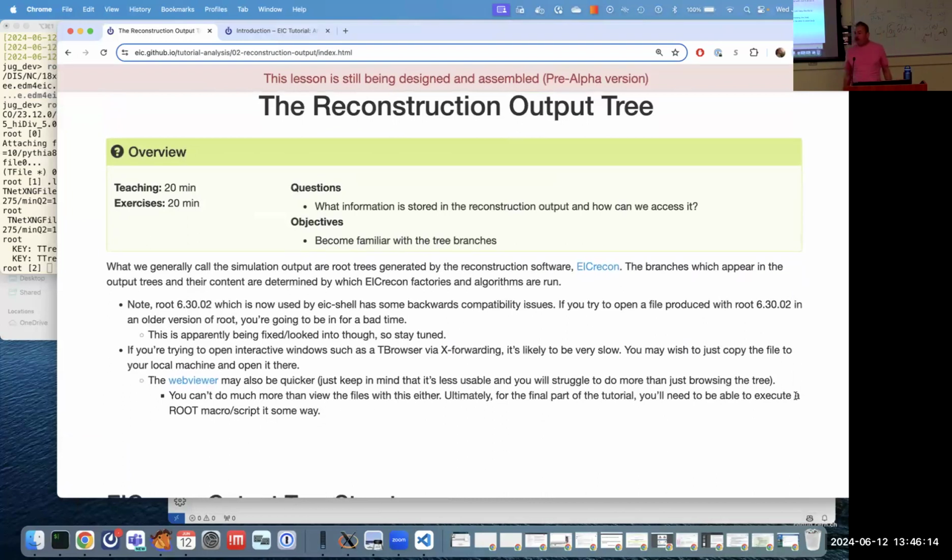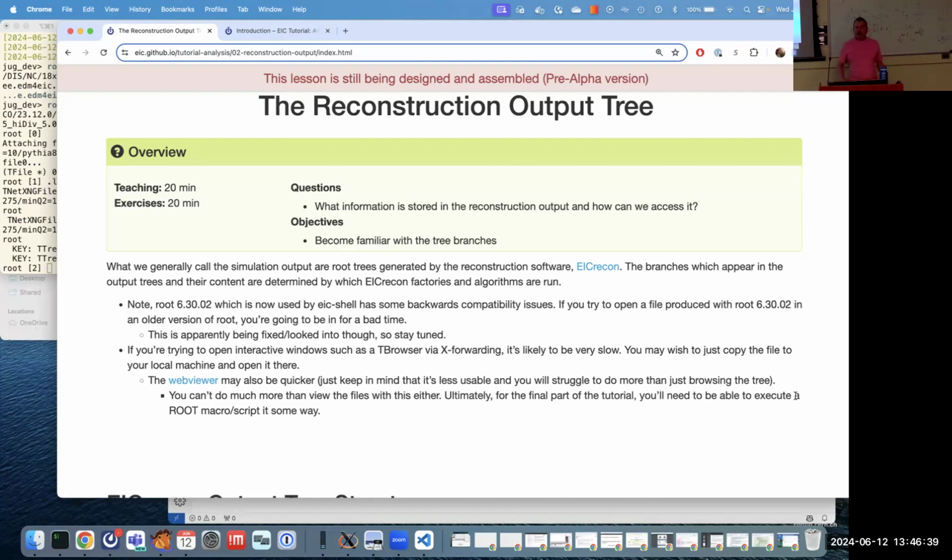So for everything else, for the rest of today's tutorial, at least, you just need root. You could do all of this outside of EIC shell, but there's no reason to do it outside of EIC shell. One thing that it helps is that it keeps root versions updated, and you can see this little text here. That was a hiccup a few months ago, where all of a sudden a recent root version stopped supporting backward compatibility.